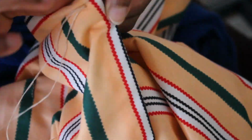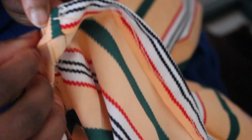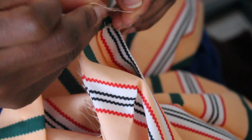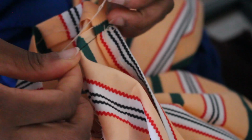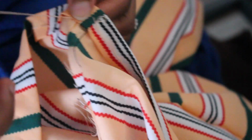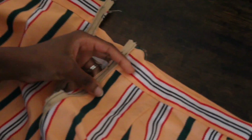Once you finish, take your needle and poke it through the front and pull it out at the back. Make sure it's not too tight, and then create a knot. Take your time so you can take that knot and push it down as much as possible to the fabric. You can do multiple knots if you need to secure it a bit more.